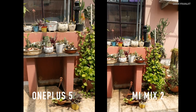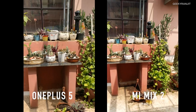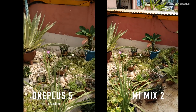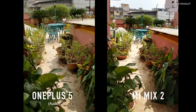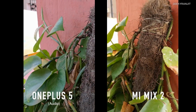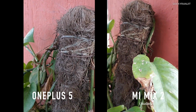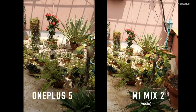On the left I have the OnePlus 5, on the right I have the Mi Mix 2, and this is at 1080p. It can also record in 4K, we'll do that later, but I just wanted to test how it does at 1080p. Technically speaking, the Mi Mix 2 has optical image stabilization, whereas the OnePlus relies on electronic image stabilization, and it looks like focusing speed is actually good on both of them.